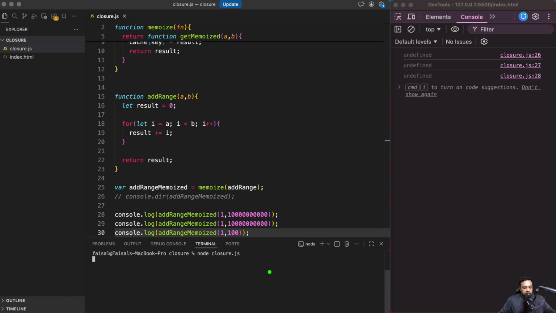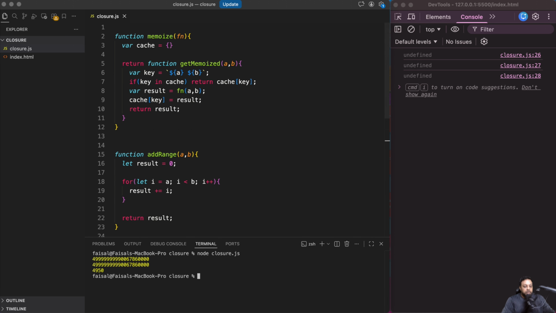So here you can see it is doing the calculation and it is taking time. See, the first one took a little time, but the second one just gave the output instantly because it came from the cache. So this is how we can do the memoization as well. We have done this memoization completely and in a very nice way. Nothing is outside this memoize function. Everything is encapsulated and we are using this cache inside this function, and it will be saved in the closure of this function.